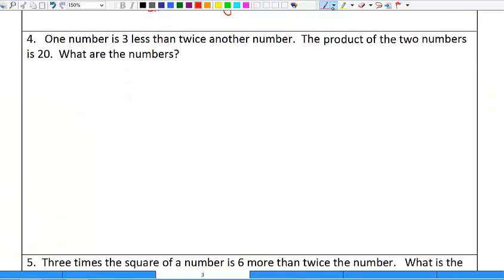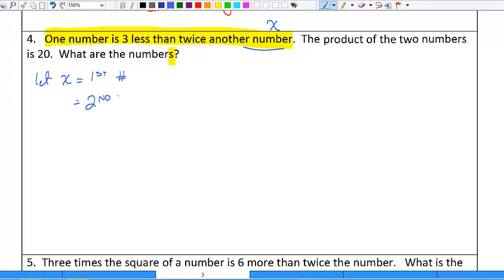One number is 3 less than twice another number. The product of the two numbers is 20. What are the numbers? Okay, so notice I'm looking for two things, numbers. Because there's two things, I don't know which one I should make x be equal to. So what I'm going to look for is the comparative statement right here. Clearly the first sentence is saying that one number is being compared to another number. Well, which one should be our x? Well, x is going to be the another number. It's the one mentioned second. So this is going to be our x. So we're going to let x be equal to this other number.